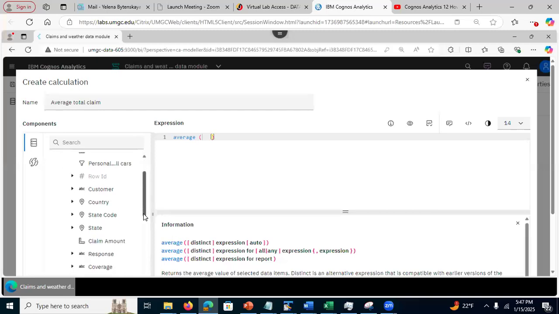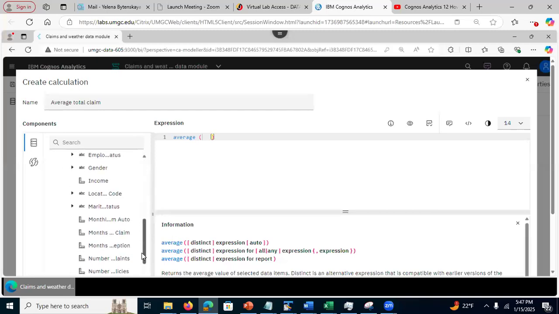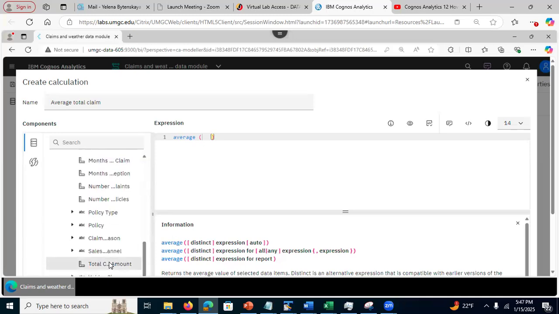In this case, you probably want to drag and drop the column, because this is the name of the sheet in the Excel file that was used to create this data module. See what it's doing? It's taking the tab name, the sheet name from the Excel file, and here is the column in that Excel file. It's just a global, a single calculation.